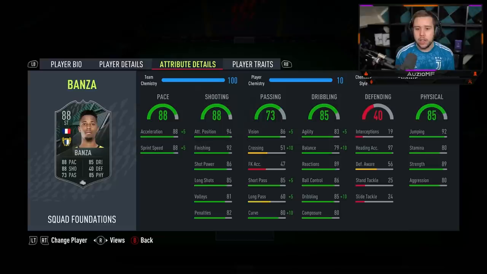Now, where would I put him in the attackers tier list? He isn't a bad card. He definitely isn't. I don't believe he's an A tier, I can tell you that right now. But I believe he's a B tier. I think B tier for your boy Banza.